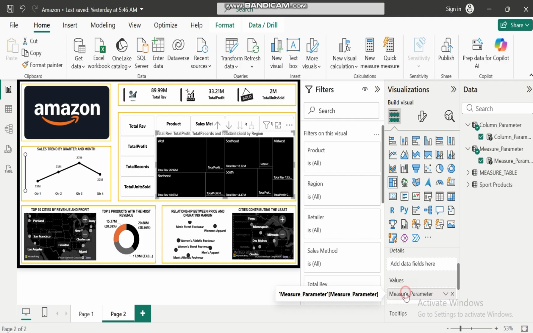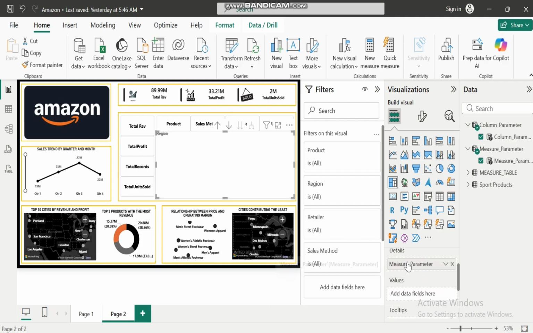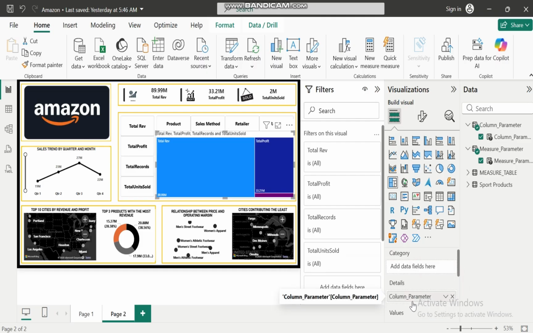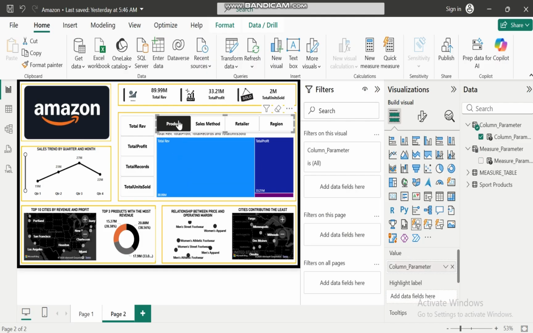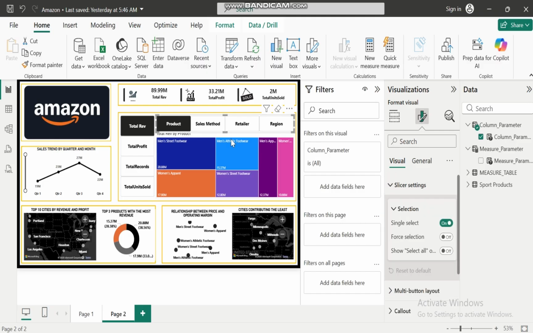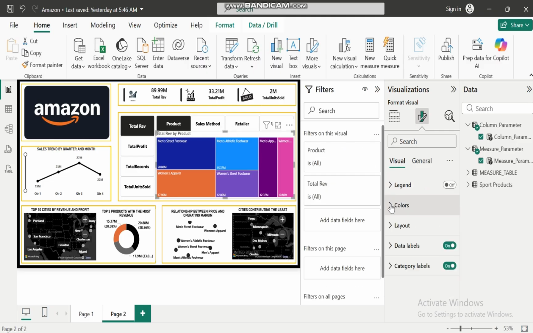Measure, let me see. I'm just checking something. I think there's something wrong somewhere. So category column, let's bring that in here. So this is how I actually want it. So I'll be using this because that time we had some figures. We had the same total revenue applying down here, which didn't really seem right. So total product by, and now we just have it this way, and this makes a lot of sense. Okay, so now let's format this again.